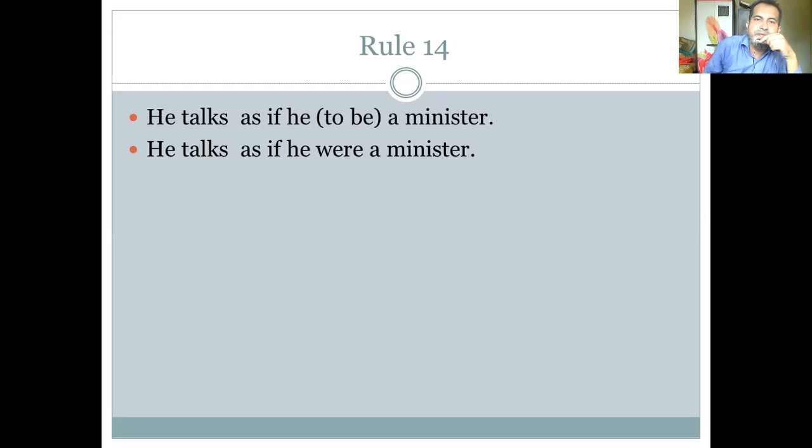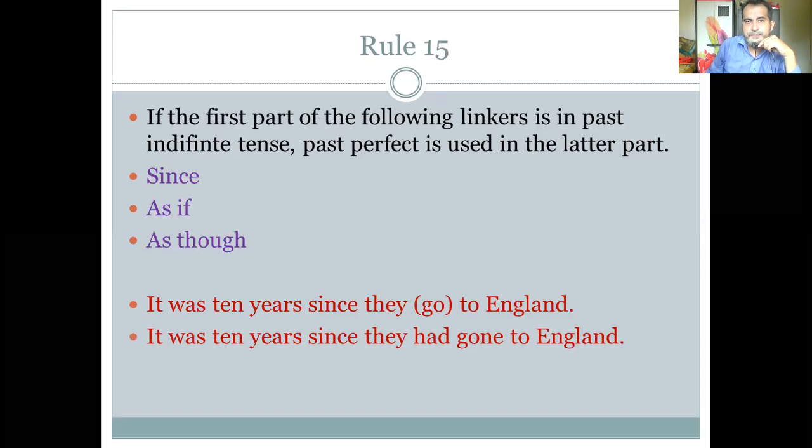So in this type of sentence, we use past tense. And this is the only example where we use were after he. Usually we use was after he, but in this type of sentence we use were. So this is a very exceptional sentence pattern, and you should keep this pattern in your mind. And usually in your admission test, you'll get such sentences.